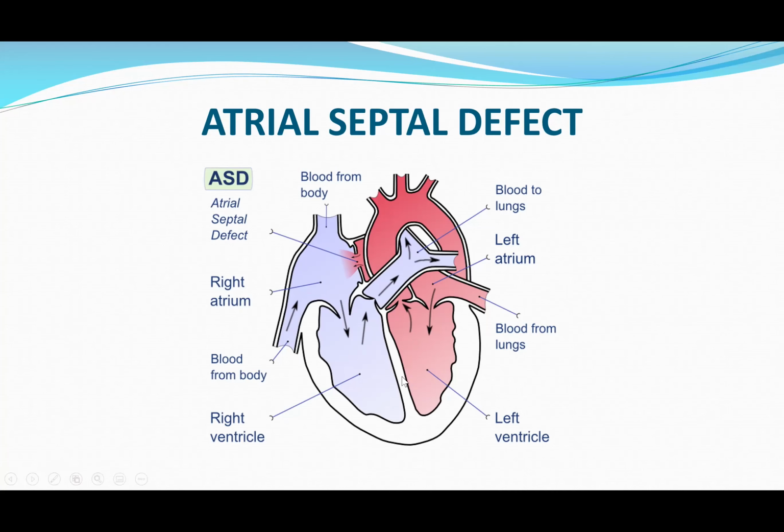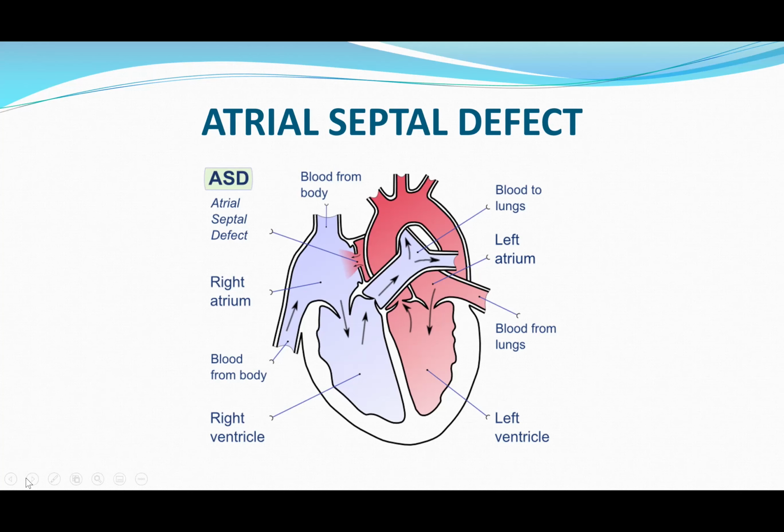So what the pediatric cardiologists will do is they call PA banding, where they'll put a band around the pulmonary artery and tighten it to create artificial pulmonary stenosis. When you do that, you increase the pressure in the RV, so you decrease the pressure difference between the left and the right ventricles, and thereby you minimize the shunt across the PA to prevent the case from developing pulmonary hypertension, pulmonary vascular disease. And at a later stage, when they go to repair, then they remove the band.